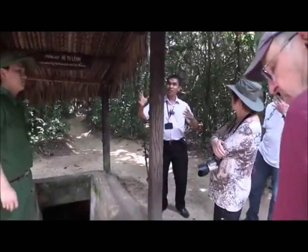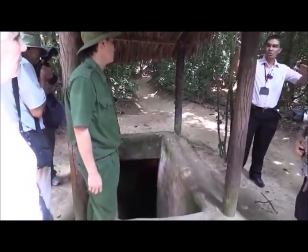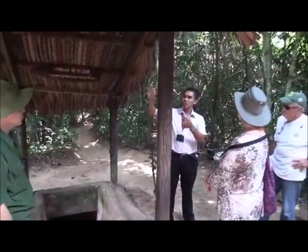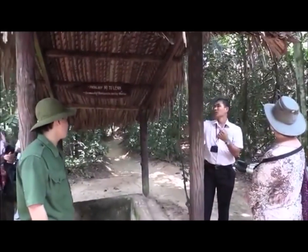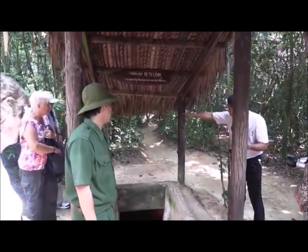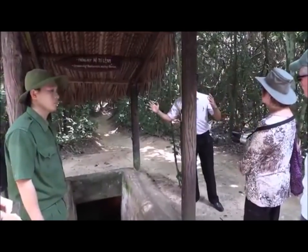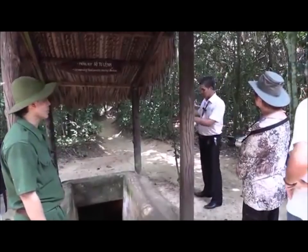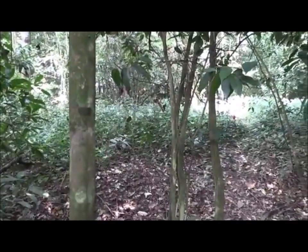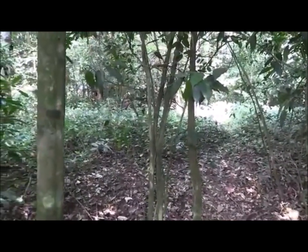We saw the car of the Buddhist monk Thich Quang Duc who burned himself in Saigon — this area is where it started. When you go down into this room, you see a huge room with a very detailed map planning to attack the US Embassy, Saigon, and all the military bases in the South and the whole country, especially in the Mekong area around Saigon. They have two ways to go — down 30 feet to see the big room and exit over there, or around another way. You can see how they covered everything in the bush — you see nothing.